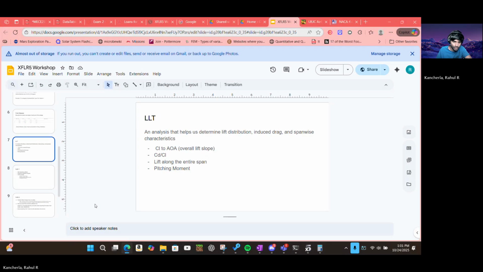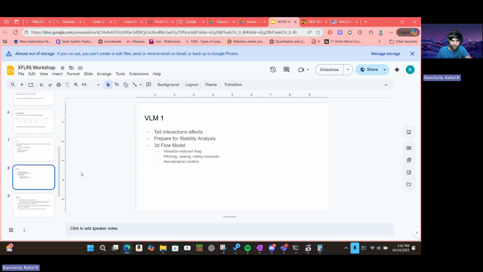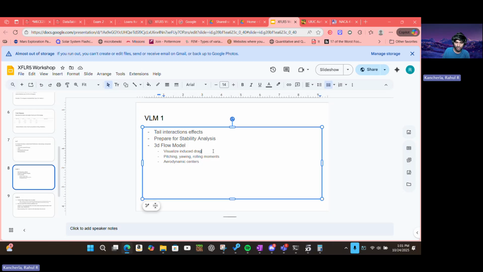And the next type of analysis is the VLM1. This takes into account tail interactions. It prepares us for a proper stability analysis. And then it gives us our first 3D flow model, which helps us visualize normal drag, induced drag, pitching, yawing, and rolling moments.